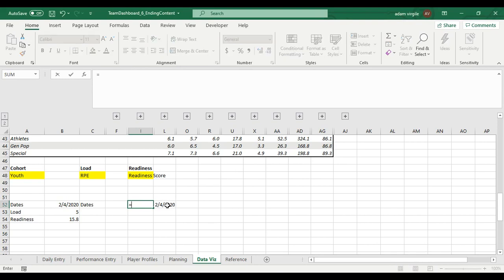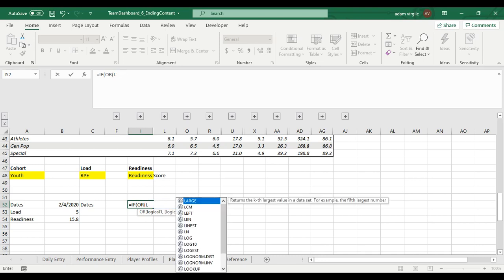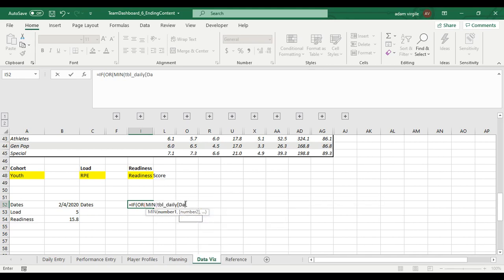So let's start this off by saying IF, I must have caps lock on, IF, OR, let's say if this cell equals the minimum table daily date, if that cell is the minimum date in our data set, or I'm just going to type in L52 because that's the cell I'm looking at, equals blank.